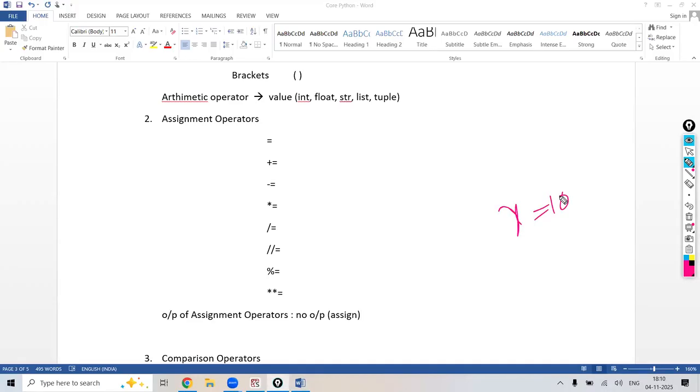Storing is there means value will not be there. Either store will be there or print will be there. Every line of code belongs to these two categories. If that is there, this will not be there. This is there, that will not be there. So X is equal to 10 is not going to give any output. Output means printing. Output in Python is called printing. Giving something outside is called output. Now when you are doing the assignment operator, nothing will be given as the output. It will just store the information.